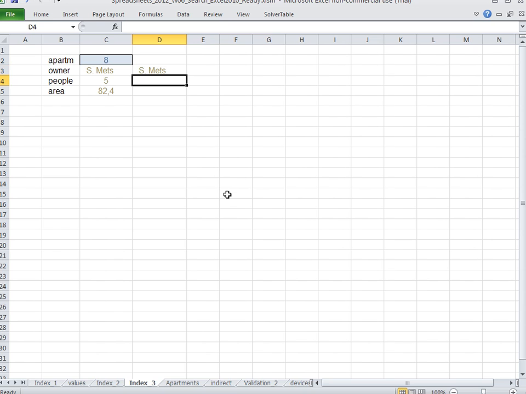And let's do it one more time for people. Index, the block's name is apartments. And people are in the 4th column. Sorry, the row number comes first, so that's something we didn't emphasize. If we have both row and column number, we need to put the row number first. So it's again C2 plus 1 and semicolon 4. And here it is, the correct number of people for that apartment appears. And lastly, the area, which is index, parentheses begin, the block is apartments. And we're accessing the row, which is determined by C2 plus 1. And semicolon, the column for areas is the third one.